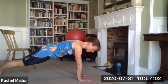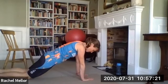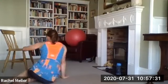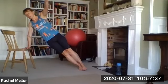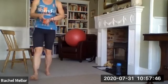So you're starting there, and then what we're going to do is try and roll around onto the side. So I'm in the full plank position, but you can be with your knees down, your elbows down, and then you're back to the center and onto the other side. So side to side into that face down plank position. So remember, you can be right down here on your elbows, on your knees. You come around onto your side, back to the center and onto the other side. And if you'd rather not be on the floor, then you can be with your hands on the chair, rolling around from that position. And you can also do it with your hands up against the wall. So a lot of different options. Pick which one you're going to have a go at, and let's get started.